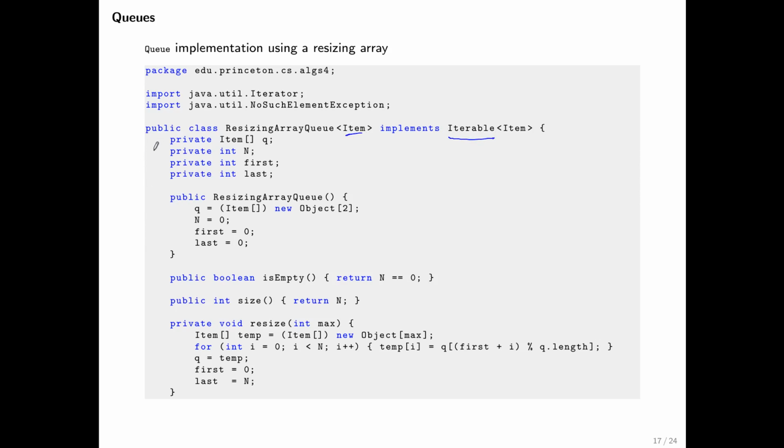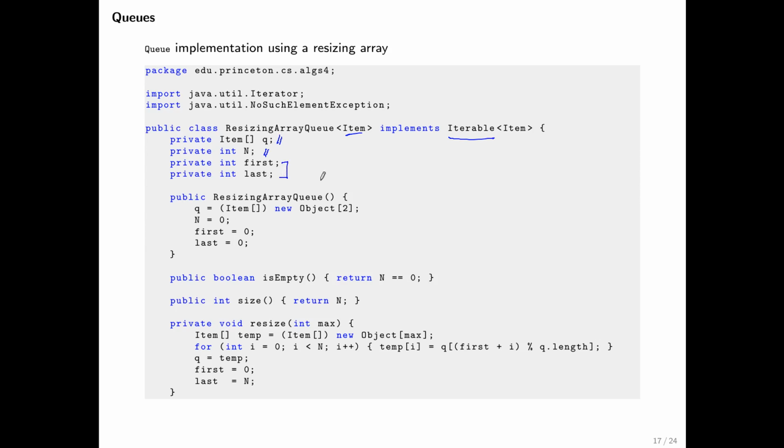So what do we have for instance variables? Well, we have a static array called queue that is going to store the items in the queue. We have n to keep track of the number of items in the queue, and then first and last, which are going to be the indices of the first and the last item in the queue, right? And these are indices into this array queue.